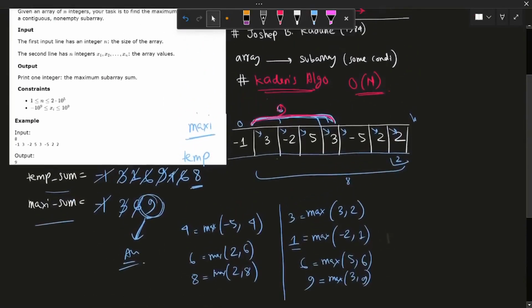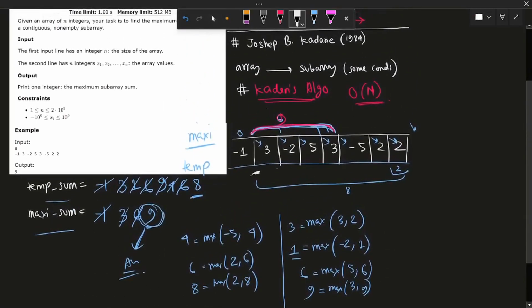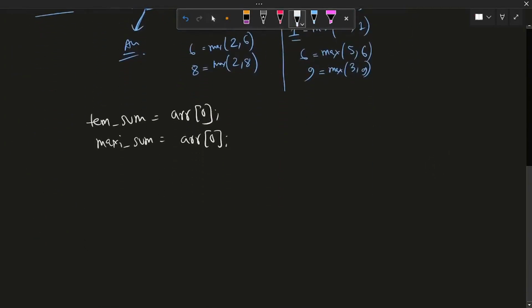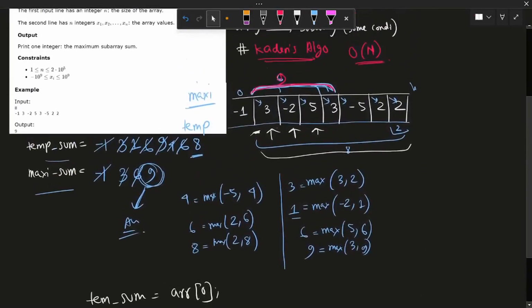Then we are iterating from the first index, one after the other, all the way up to the last index. So we'll run a for loop with int i equals 1, all the way up to i less than ar.size, i plus plus.